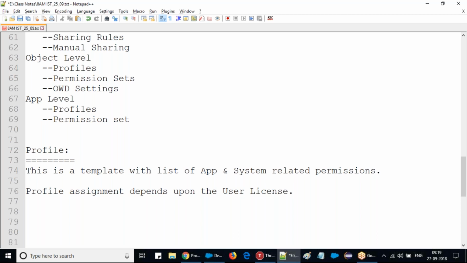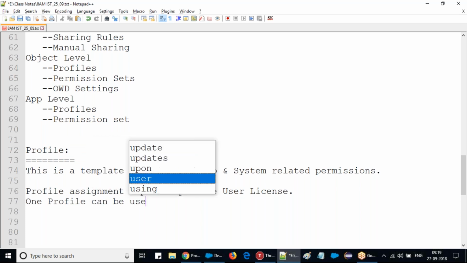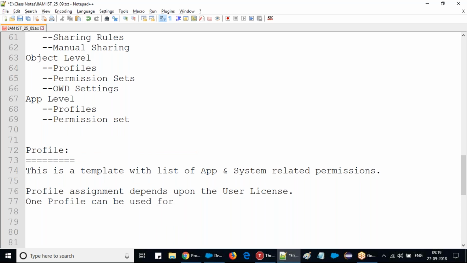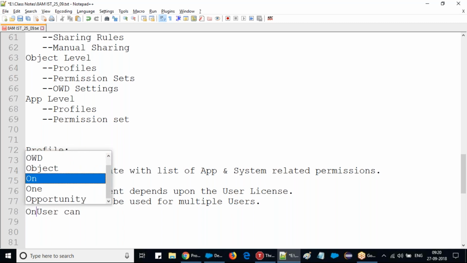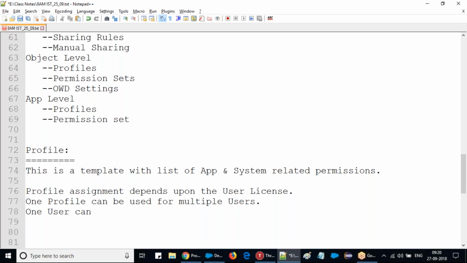Then one profile can be used for multiple users. One user cannot be assigned more profiles.